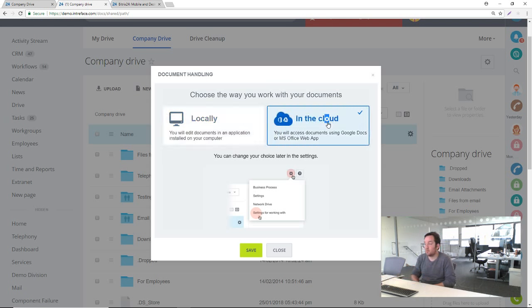And then the other option is if you use Google Docs or Microsoft Office online, then you can open up a document within those. You would just need to put your parameters in for your Google account if you're going to be using Google Docs, and the same with Microsoft. So it lets you authenticate with Google to open up that particular application online. So either or, it's completely up to you.